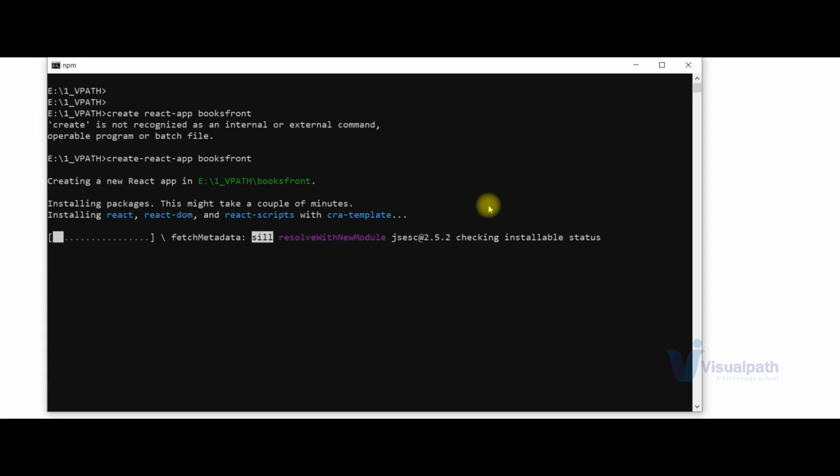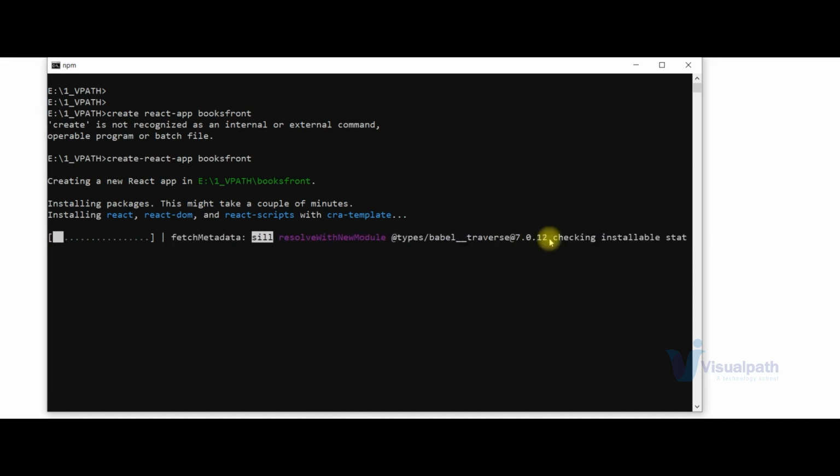All the dependent modules will be installed. We will wait till it completes the installation and creation. Whatever is required, the supported files, will be installed.